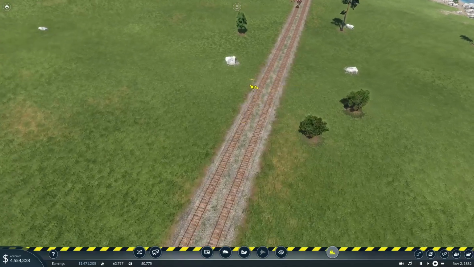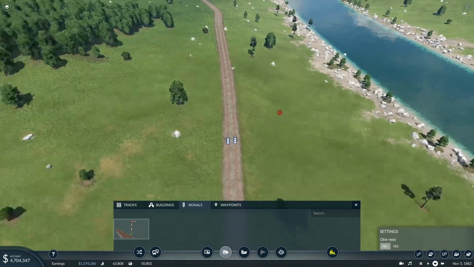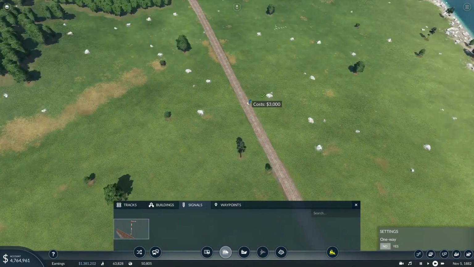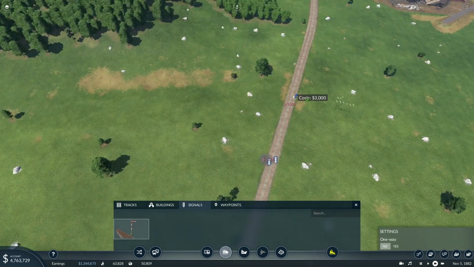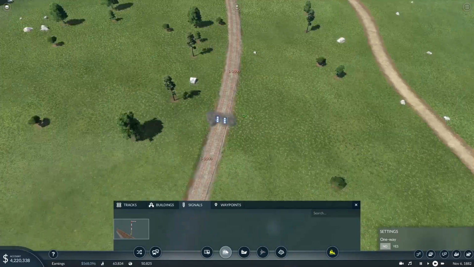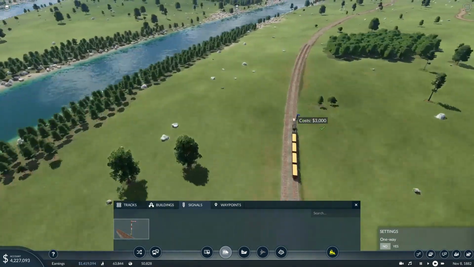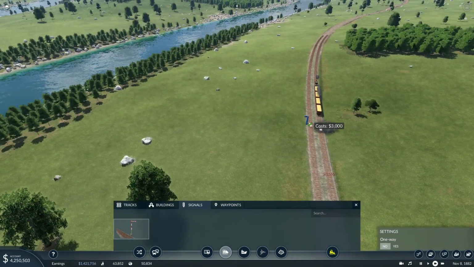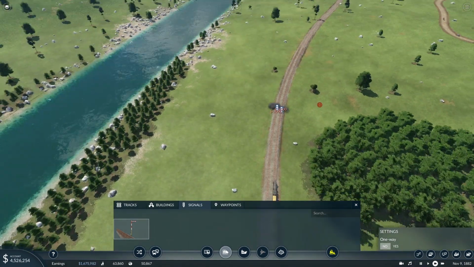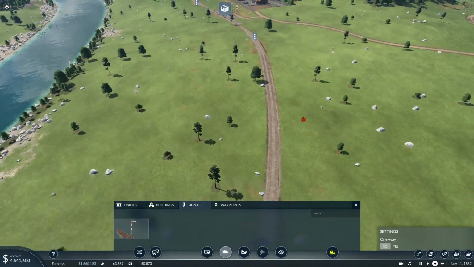We don't need this one anymore. Just need some block signals. And while we're doing that, we're up to 4.7 million. Alright, that's good. And we just need a couple more block signals in here. And that one's all set.